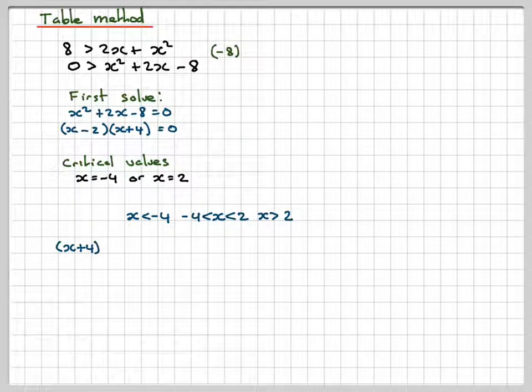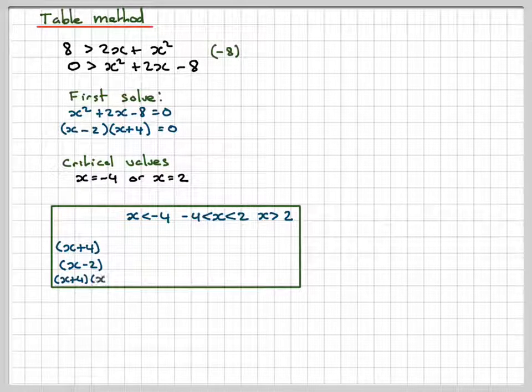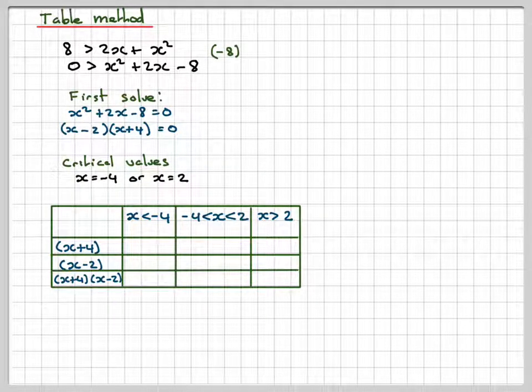If you think back to the graph as well, that might help. So you write down the two factors, x plus 4, x minus 2. It doesn't matter which way you write them down, and then the result of doing that. And you get a table like that. Right, what you do then is you take a number less than minus 4, such as minus 5, and you put minus 5 in here. Minus 5 plus 4 is negative. That's all you're interested in, is the sign. Take a number between minus 4 and 2, so the obvious one to do is 0. 0 plus 4 is positive. And a number greater than 2, so let's take 3. 3 plus 4 is also positive.